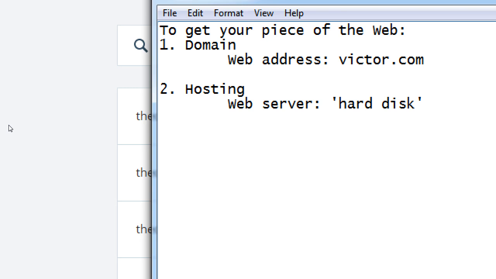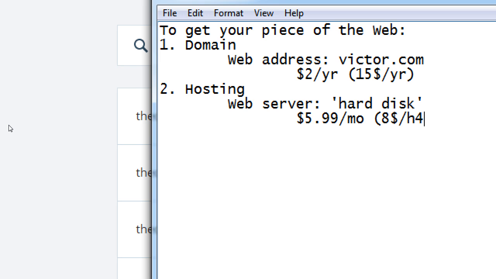I often see deals. I often see, when we get to this in a few weeks, $2 a year for the first year, in quotation marks, for the domain name. And then prices like, you know, $5.99 per month for the hosting. These range all over the place. And oftentimes these are introductory prices, and then they go up a bit. Oftentimes I see after 1 year, instead of it being $12, it's a little bit more like $15 per year. And instead of $5.99, I often see it goes up to like $8 a month, like that.